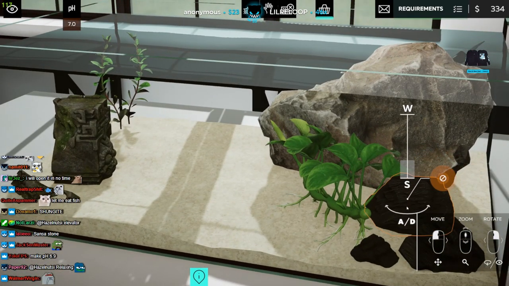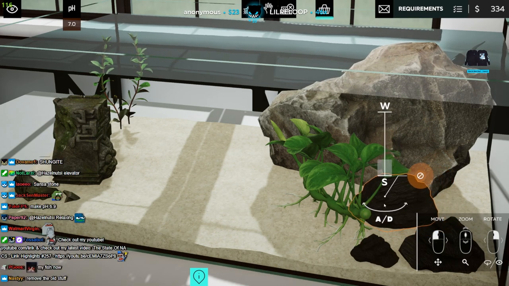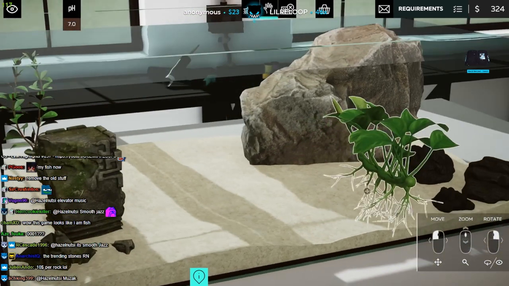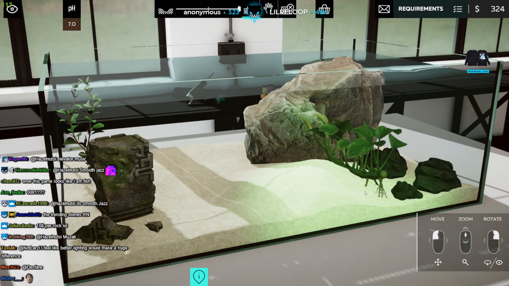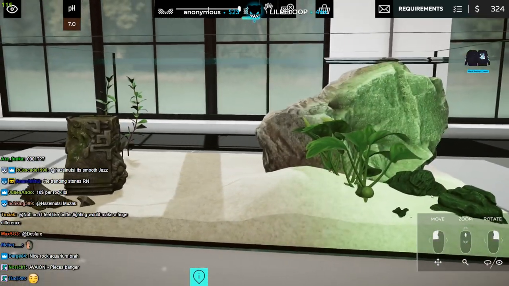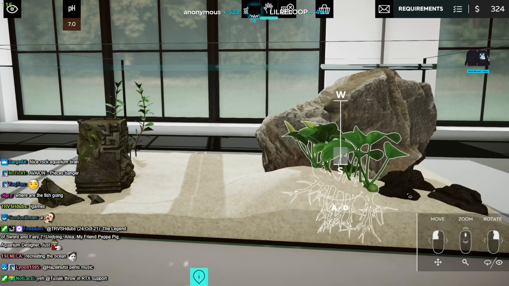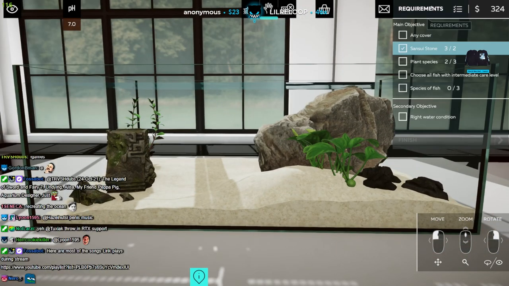Just like that, and then a big one overlapping all of them here. Oh yeah. And then we're gonna go to the terrain tool and lift this a little, so the sand is over the rocks. And then we can move this one slightly up. Look at that, look at that.